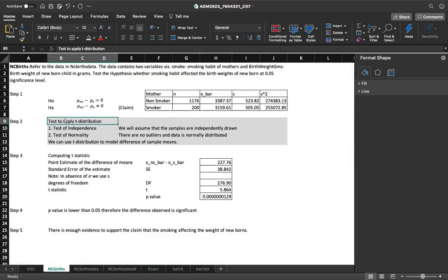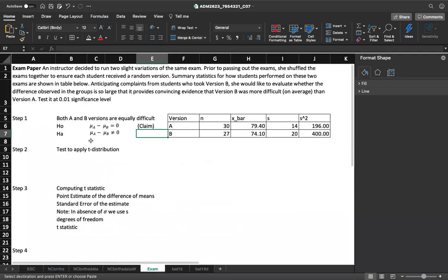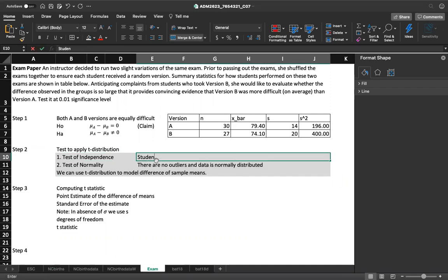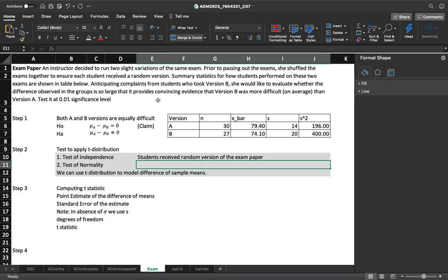So we will perform the preconditions. So students received random version of the exam paper. So first condition is met. Now for the test of normality, we don't have enough data on it.